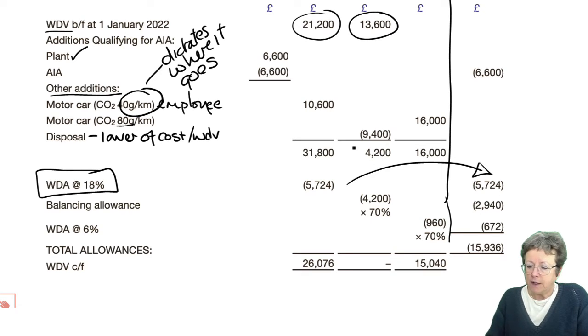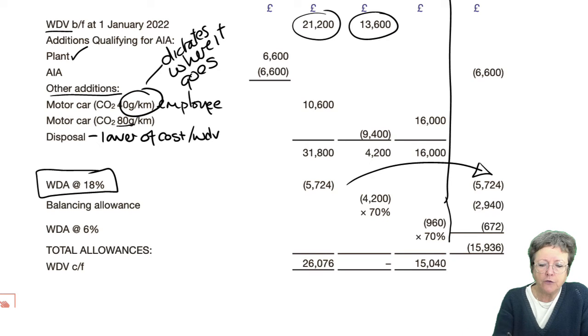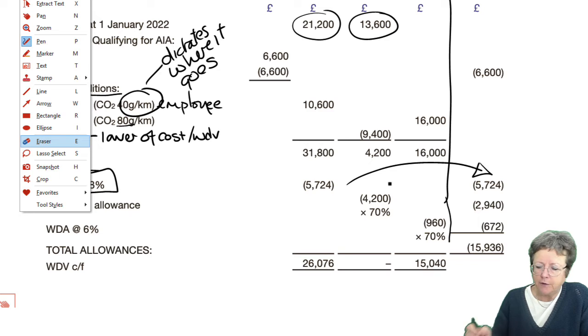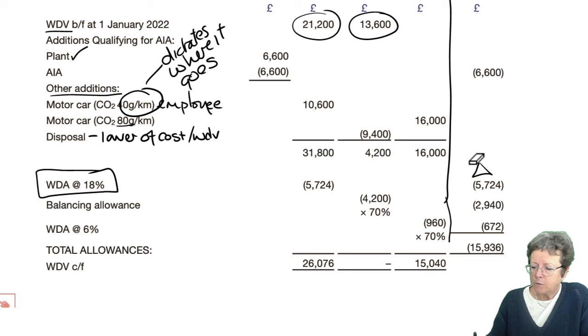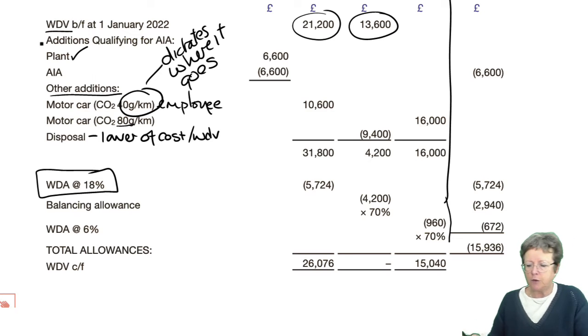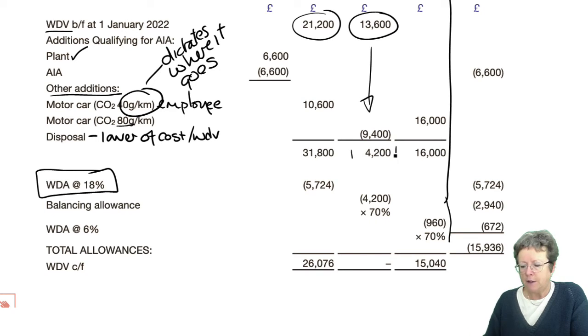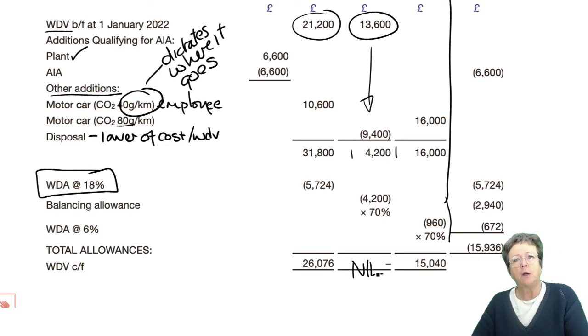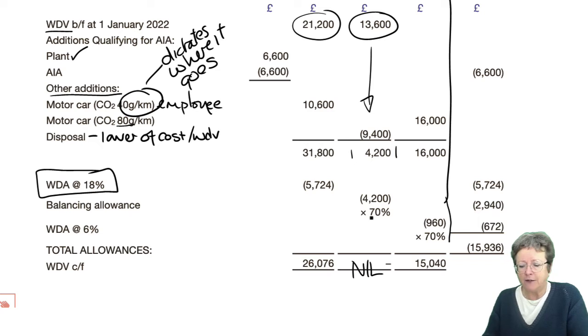Now, notice here, I'm just going to get rid of that arrow because it's just in the way at this particular moment in time. Oh, let me do it again. There we go. Because I want to have plenty of space to show you this. That was the value, that's what we sold it for, and this is the figure that we have left. Now, at the end of the day, that asset has been disposed of. It's no longer in the business, and we need to write it off at this point. In order to do that, we need a balancing allowance. And you notice it's in full.